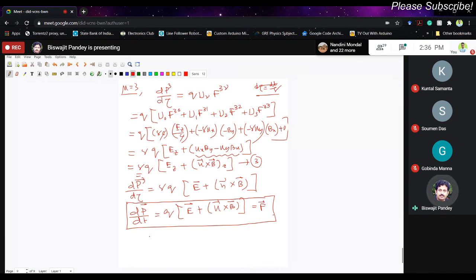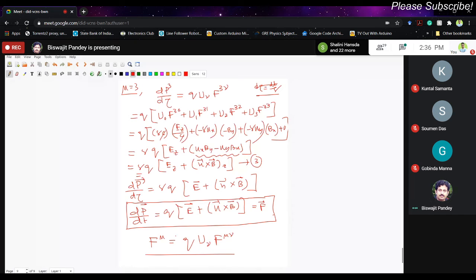So what we saw is that the same equation, the Lorentz force equation, can be written in a compact form using this notation, that the 4-force F mu is equal to q U nu F mu nu, right? Again, as I told you, if you choose a different notation for the field tensor, then you have to just exchange mu and nu. That is trivial. You can check it yourself. If you take all the signs in the first row to be positive and all the signs in the first column to be negative, then you have to just interchange mu and nu.